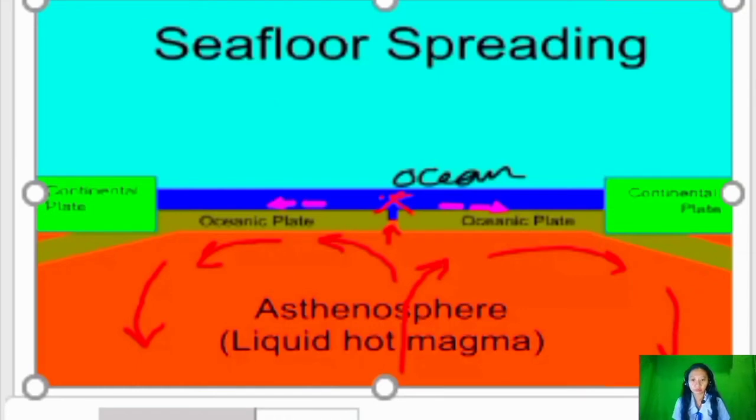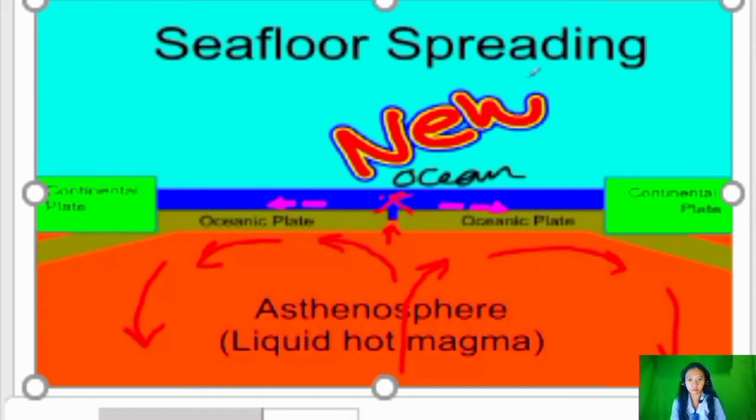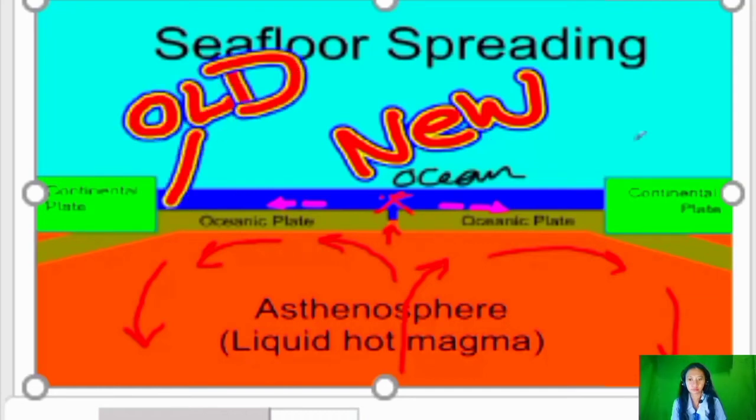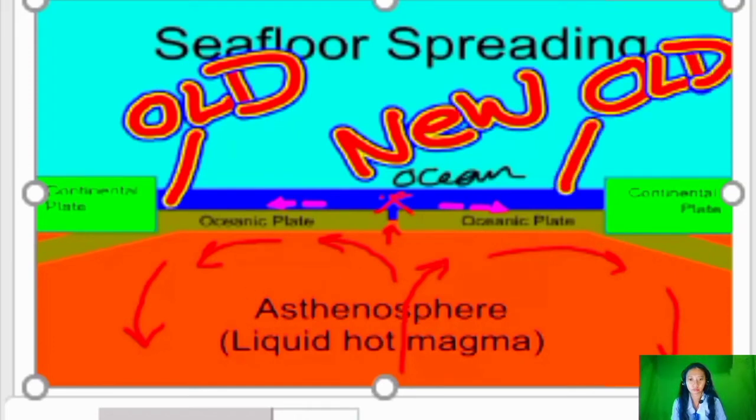All right, so the question is, where would we find the newest ocean floor being formed? All right, and so what we see is, since there's volcanoes being formed and magma coming out, the new ocean floor would be expected to be found near the center of the seafloor, and the older is going to be out here towards the edges of the ocean.